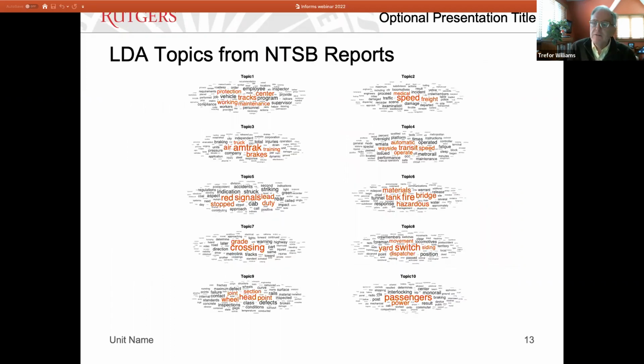Now, if we look at NTSB reports, these are the reports when there's a real serious accident, say with fatalities. This government agency comes out and investigates the accident, and different things come up more. Naturally, Amtrak runs the passenger trains in the United States, and so if there's a bad accident on Amtrak, that's a topic. That's topic 3. They also do transit, mass transit accidents. That's basically topic 4. Is that topic 5, red signals. Topic 7 is grade crossing. Okay, so that's good.